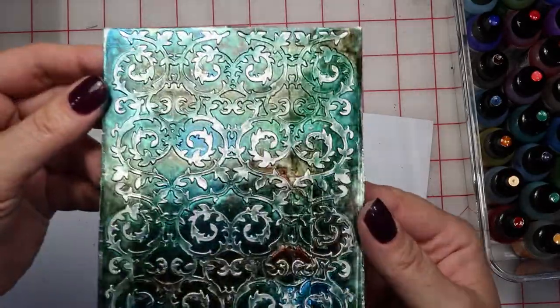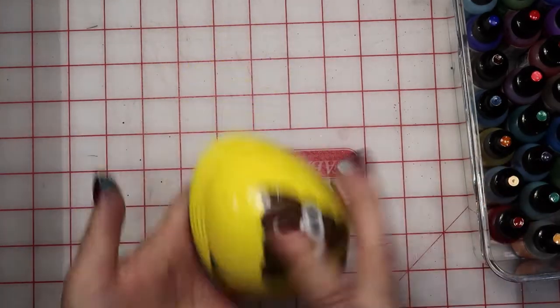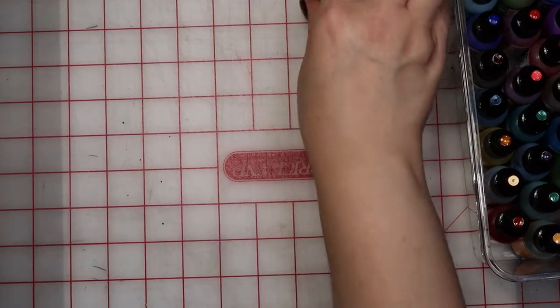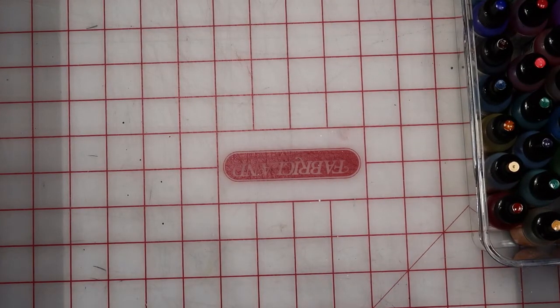There we go. I know that glare is so hard to really see. I just want to clean up that sanding stuff. I've got this cute little vacuum cleaner that I picked up at the dollar store, and I love it for just cleaning up the leftovers.